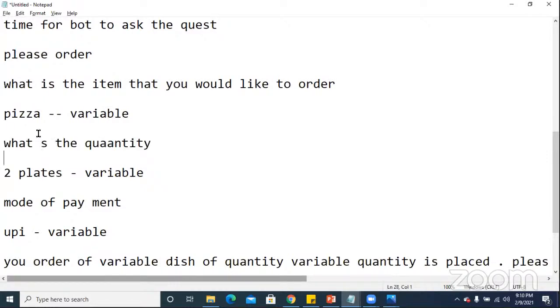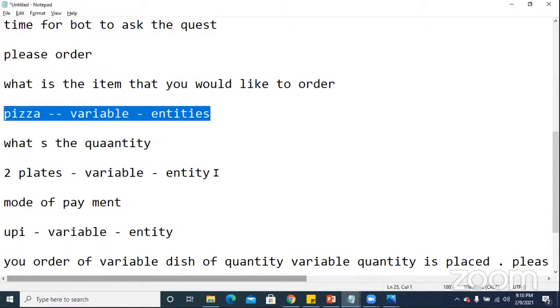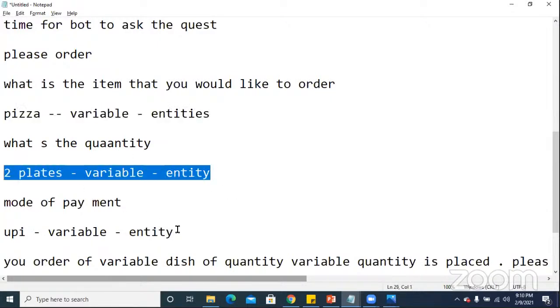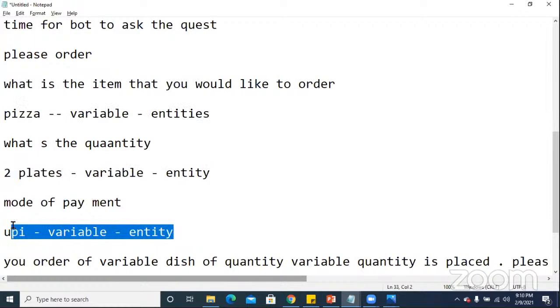Now these answers or the information that is being provided by the user will again become entities. So this is an entity, this is an entity, and also this is an entity. So let me first create the entities for items, create the entities for number, create the entity for mode of payment.